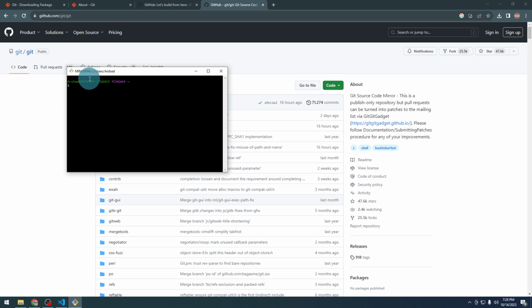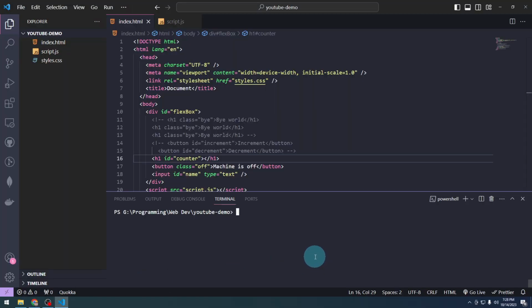So we get a terminal. This is Git Bash, so we can use this in any terminal. So let's see if we can do here git version. Yeah, so git version 2.40.0.windows.2. Okay, so this is the Git version. So if we type git --version, we can see that we have Git. But if you haven't installed Git correctly, you should see an error like git command is not recognized, my bad.